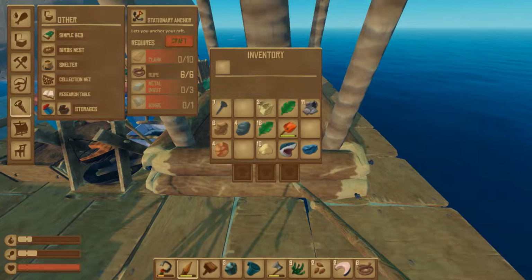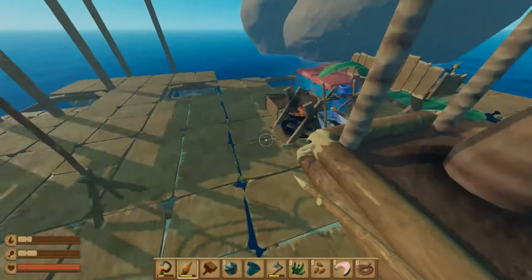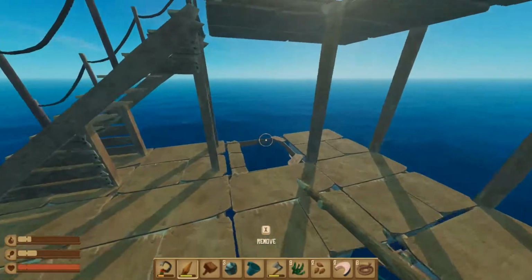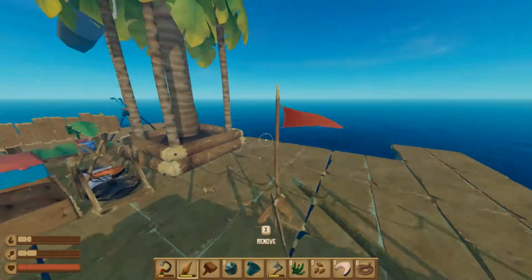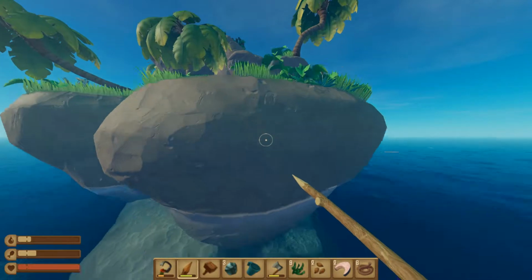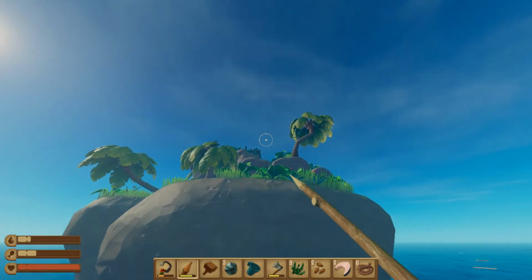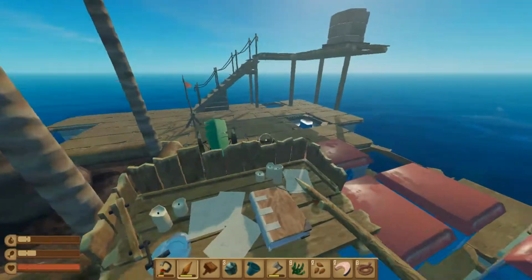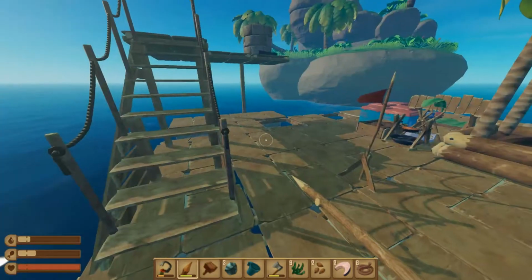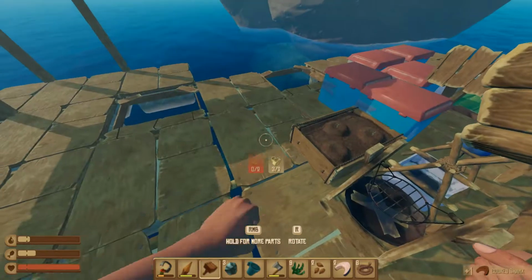What else can I make? No, I don't need to make that. I can make nets, so I can collect things. I want to expand as well. And I want to be able to go on this island, because there's plenty of wood. And there's that thing over there. There's chests in there. Yeah, there's always something good in those chests. Okay, sweet.